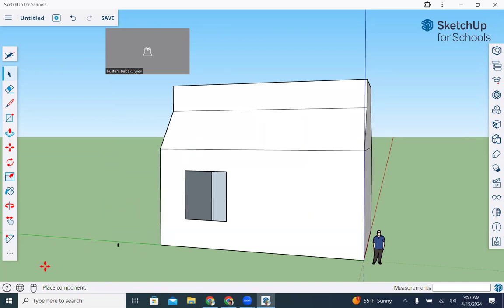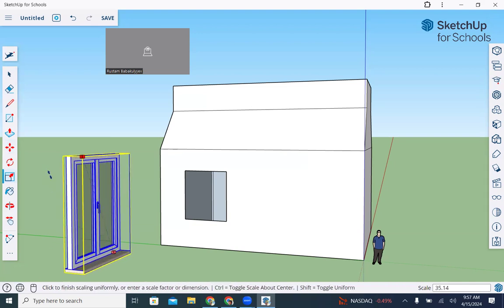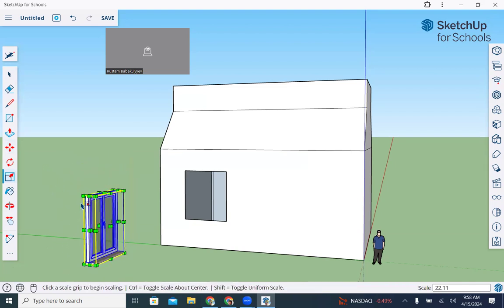But the problem here is my window came out very small. See, I still haven't placed it yet. So what do you think I should do to make it bigger? How do I make it bigger? You guys remember the shortcut? What was the shortcut? The shortcut is called scale, like S, right? So when you place it, if you click on S right away, you are able to make it bigger like this. You see? Big. All right.